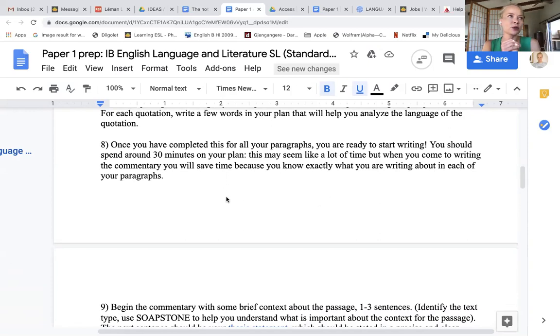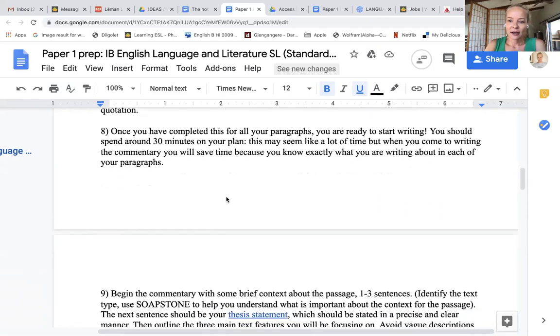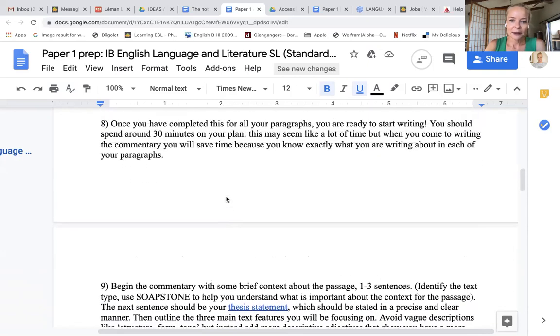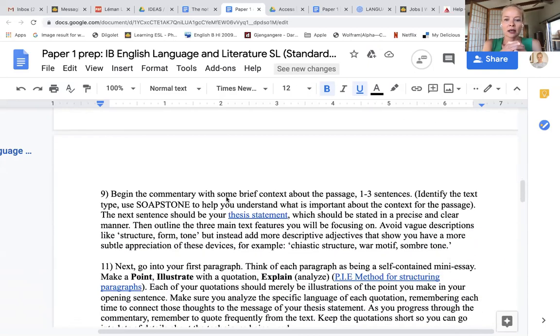So at this point, you would have spent maybe 30 minutes total to analyze, review, and so forth. So considering you have an hour and 15 minutes total, you have about 45 minutes to write the whole essay, which is enough because you already have a good roadmap and a plan, and it's going to benefit you later. I'll get to that when we get to the grading. So the next step is begin the commentary by introducing. So let's start with the introduction.